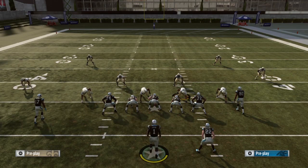It does a pretty good job matching against those crossing routes, which are so hard to cover as a user, because if you abandon the middle of the field, now they can just throw against the middle. And if you stay in the middle of the field, there is no zone that's going to cover those soft, deep sideline routes. But match coverage does a pretty good job because as long as you got the right people in there, you got Deion Sanders, Rod Woodson, DRC, you got your good man coverage players out there. You should be able to get good man coverage with it.